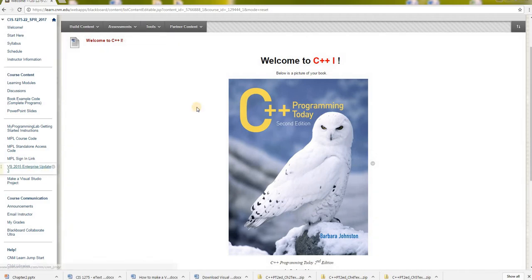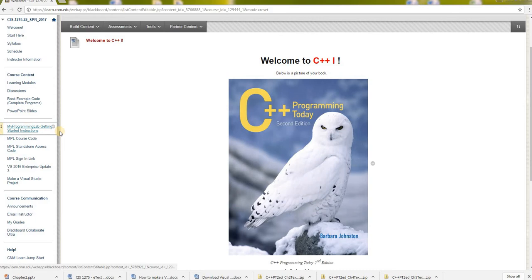The IDE, the Integrated Development Environment, is where we will write our code and run it. Besides our program, there will also be My Programming Lab Skill Builder chapter exercises and Blackboard chapter questions.